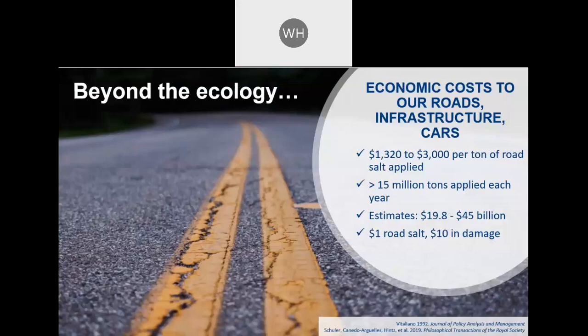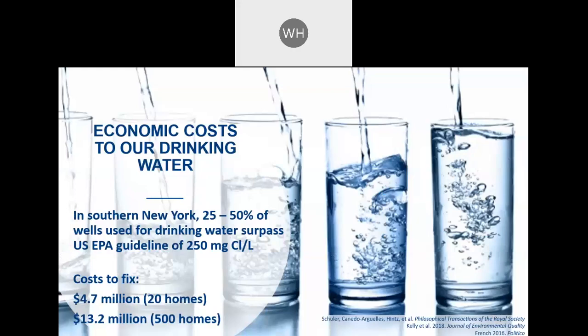So, yeah. But I spoke about the ecology, and one thing I also like to mention before I go is that road salts have a lot of economic costs to them, right? And so I saw a recent statistic that was developed, I think, in Wisconsin, that $1 in road salt leads to about $10 in damage. You think about rust on your cars, bridges, roads, degrading our pavement and things like that. And so there's a lot of economic damage here as well that we can think about when we try to use road salts in a smart way, right? Leveraging those best management practices.